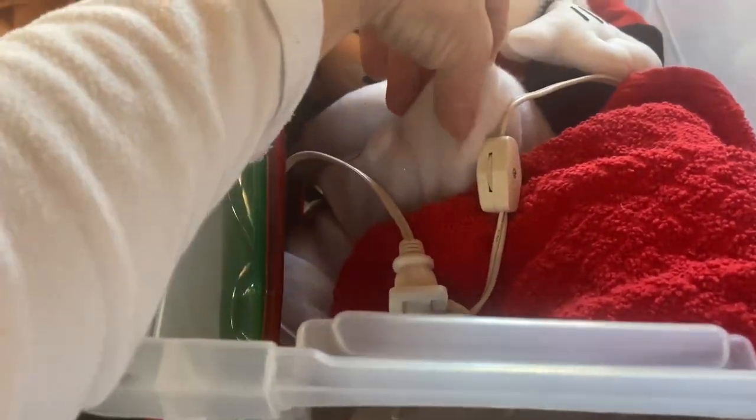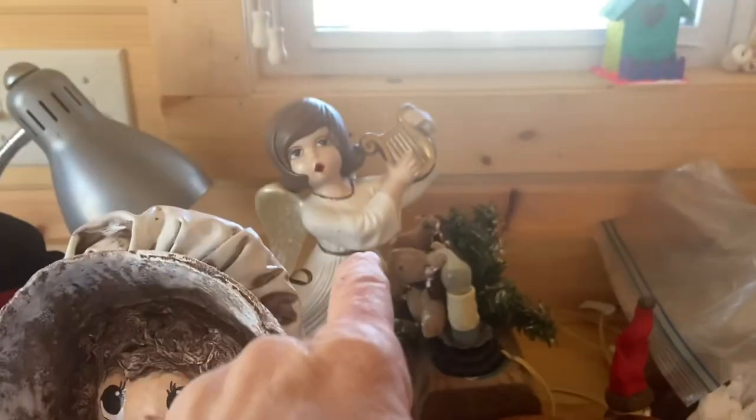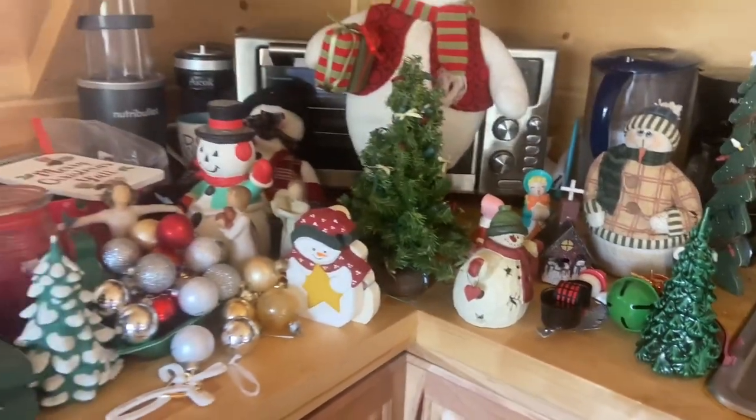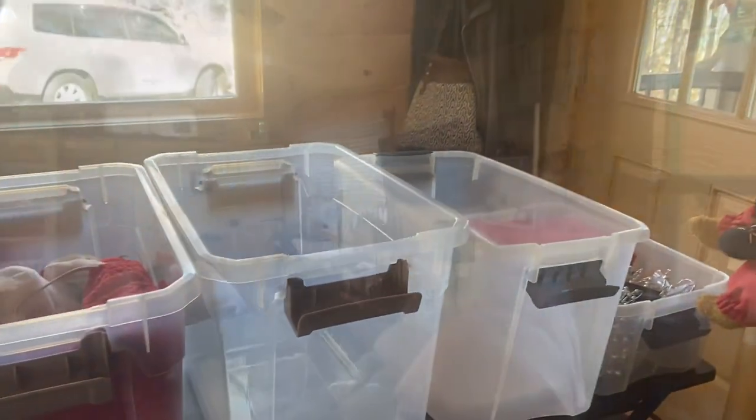Thing I'm most concerned about is the ceramic Christmas tree that was on my desk. So it's all wrapped up in one of those white skirts. And here is the base. And Mickey and Minnie alongside here to cushion. Some fun cookie trays that I didn't use this year. And the only other thing that I get concerned about is the angel. But other than that, and the snowman, yes. The snowman, do not want to break him. Or the carolers. But other than that, everything is just easy peasy to put away. And we should be done here, I don't know, the next half hour or so. Mission accomplished.